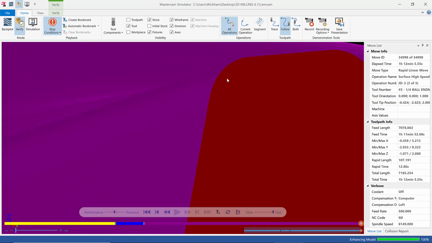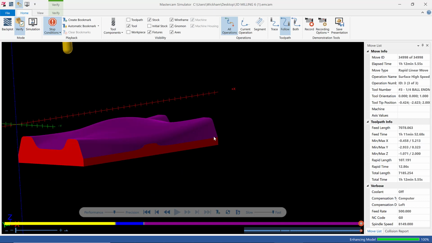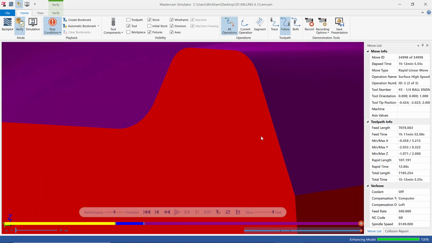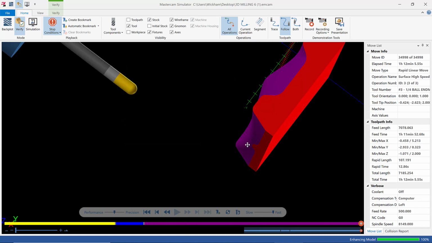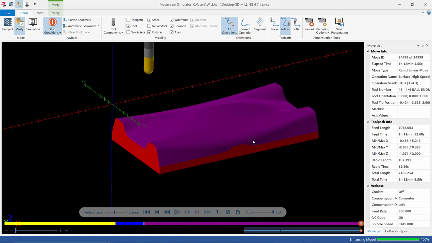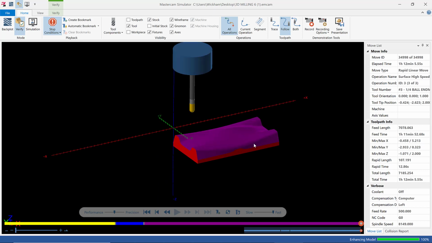You'll see that there's no more nice crisp edge there. Alright, so extending the surface got rid of it. That's what we're looking for. Alright, and that's about it for this module. It looks pretty good, and that's about it.